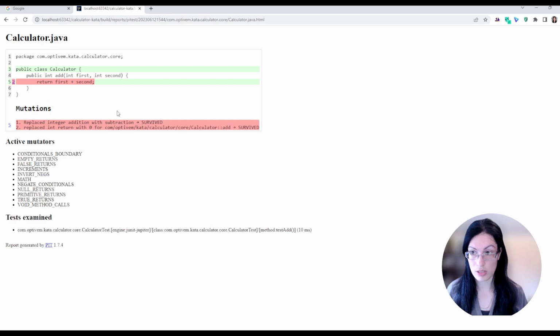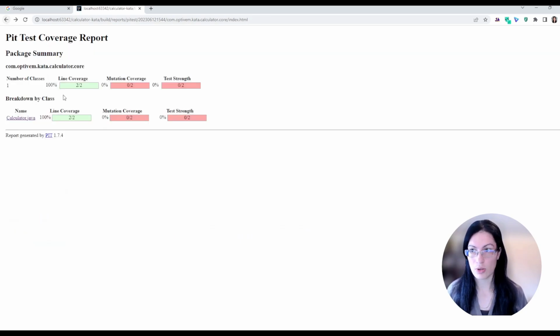And we can also see the explanations of it. So the way that this mutation test tool was working was it introduced some regression bugs into lines of code, such as replacing this plus with minus or returning zero. And it could see that the tests were not failing, that the tests were not detecting these mutants, the regression bugs essentially. And that is why it resulted in 0% mutation coverage, indicating to us that we have missing assertions.